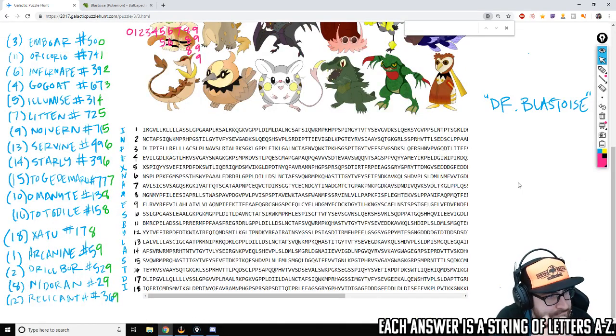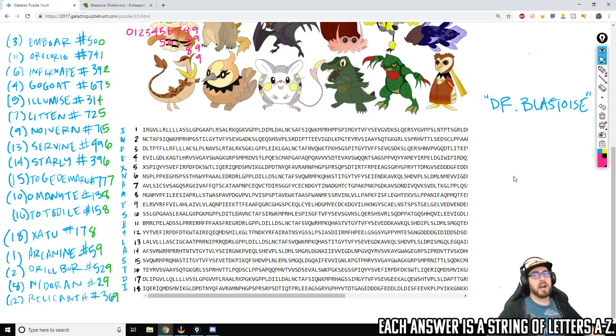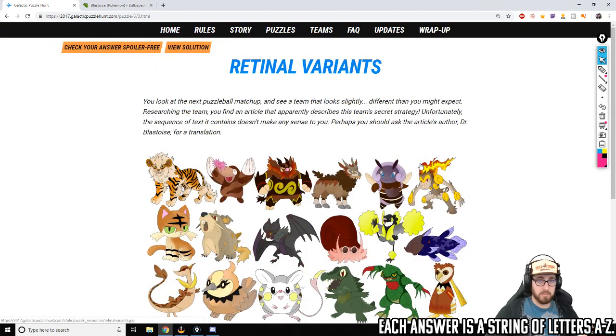Well, here we are. We have strings that are similar. We have a super long string that's similar to another one. So these are interconnected in some way with the same thing. That's something to keep in mind. We aren't using these names in particular. There's something about a trick here with the Dr. Blastoise. I want to look up real quick.